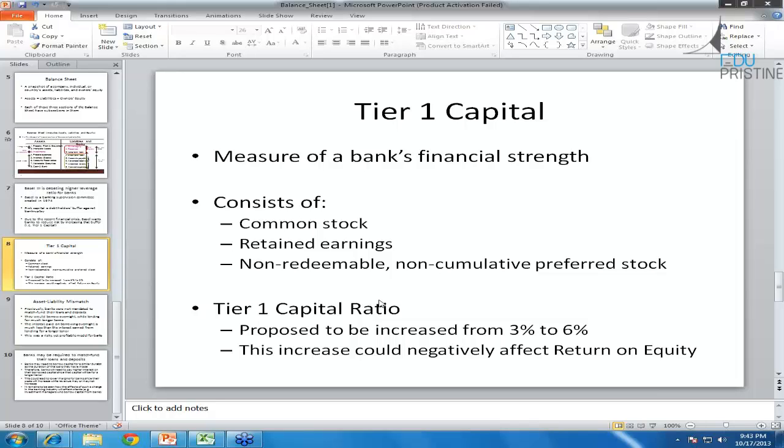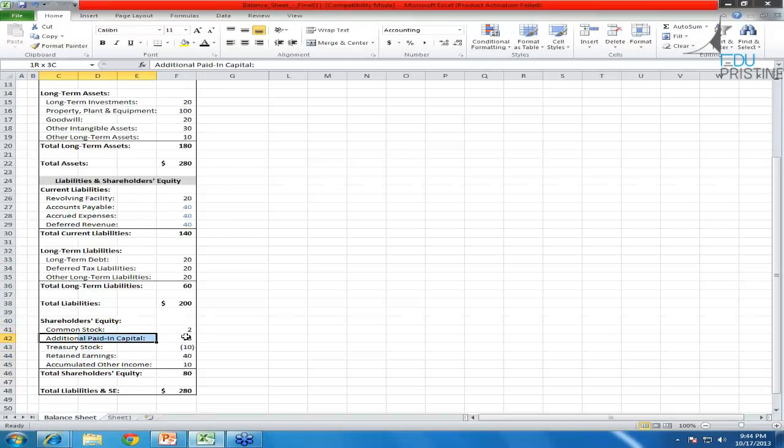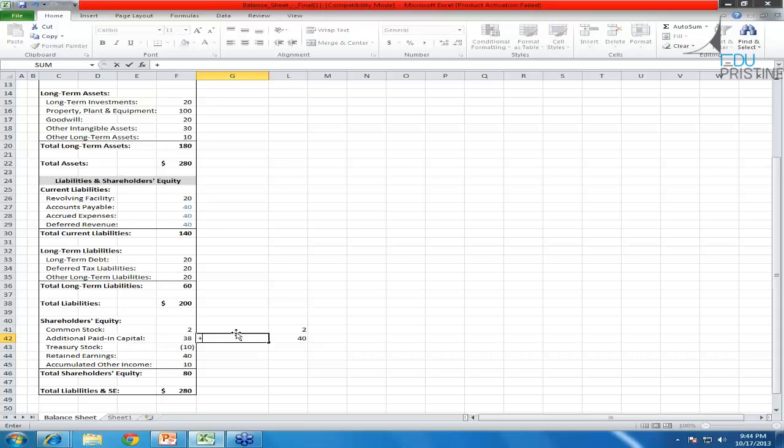I believe as a continuation of the previous question, Virender also asked, is it additional paid in capital above the par value? So that is still considered to be Tier 1 capital, because the additional paid in capital portion of the balance sheet is nothing more than the amount of capital raised minus the value of the common stock on the balance sheet. For example, let's say 2 shares of stock were worth $40, but on my balance sheet I portrayed that each share of stock is worth $1, and since I give out 2, they're worth $2. The additional paid in capital is whatever you receive above and beyond the value of the common stock on your balance sheet, which is 38.